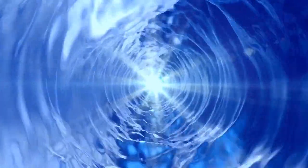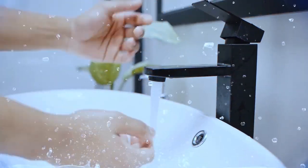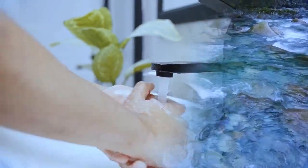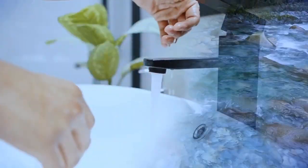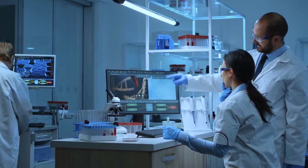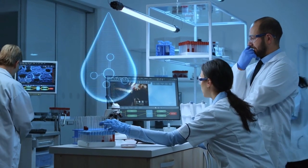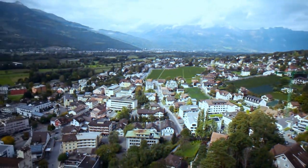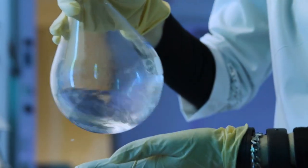You probably won't be surprised to hear that the water coming out of your pipes doesn't simply travel from a nearby river. In most cases, it has to go through a lengthy process before it's safe for you to drink or use when you shower. But there's a part of the scientific community that has some concerns regarding how we treat this water before it's good enough for human consumption. There are countries still using substances in these water treatments which might not be the best thing for our DNA.